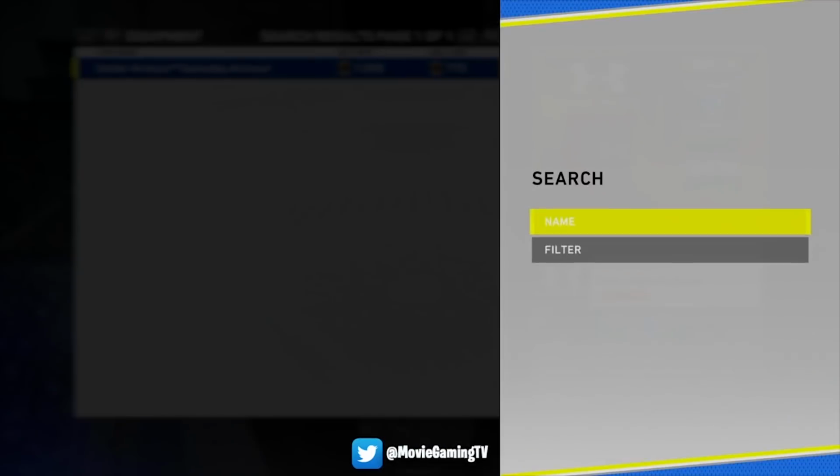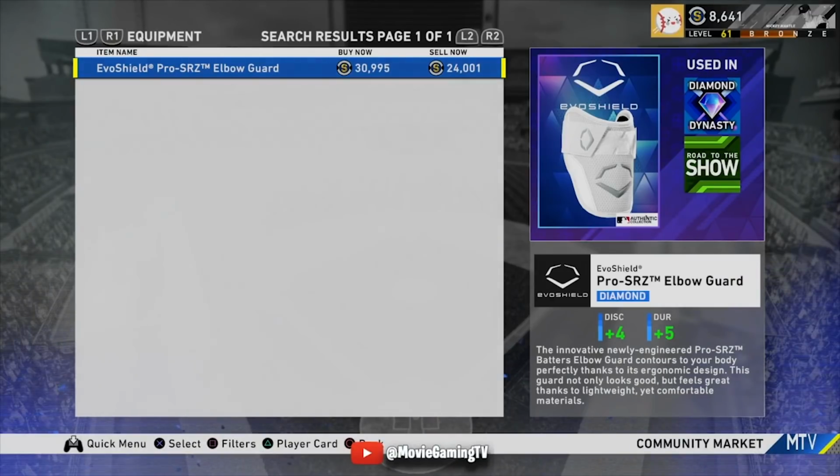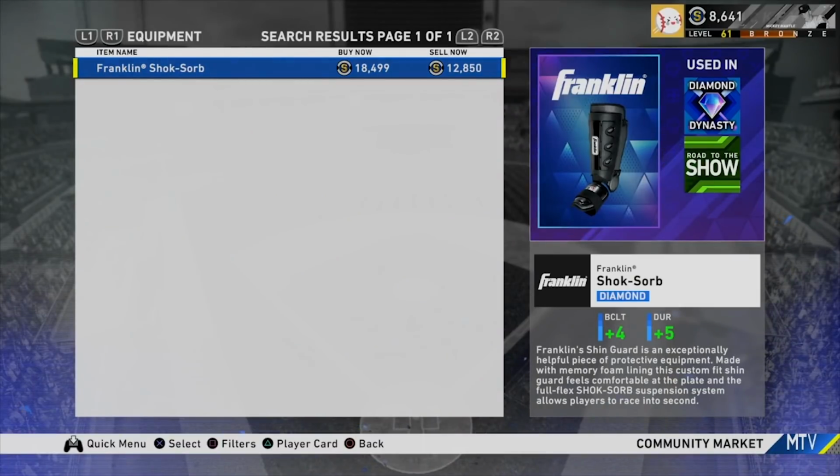Elbow guard. Now this is a thing that you guys do not buy this at all. This is a terrible waste of your stubs. +4 to plate discipline and +5 to durability does absolutely nothing. The collection that these go into is not worth it at all. So just completely avoid that. Same with the shin guard. +4 to batting clutch and +4 durability. There's no point to have it at all.